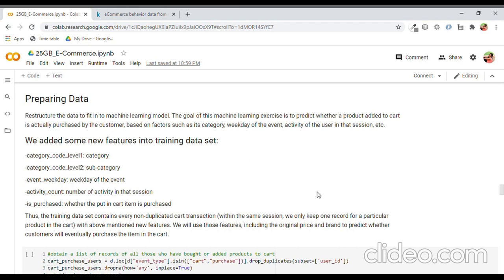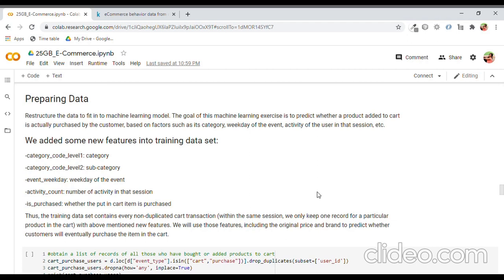The knowledge of what factors contributed to this decision may be invaluable for improving business strategies and sales. Here, we predict whether a product added to cart is actually purchased by the customer based on factors such as its category, weekday of the event, activity of the user in that session, etc.